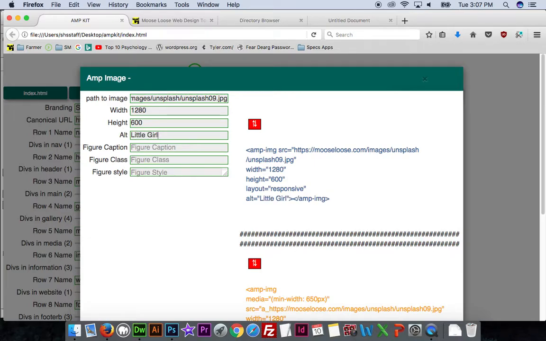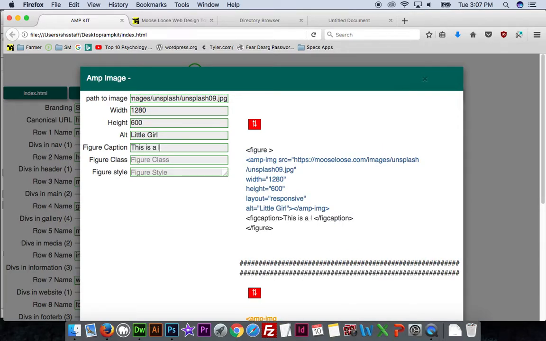And I'm going to put a caption. This is a little girl. Okay, the figure class is going to be, I don't know, a small picture. There we go.